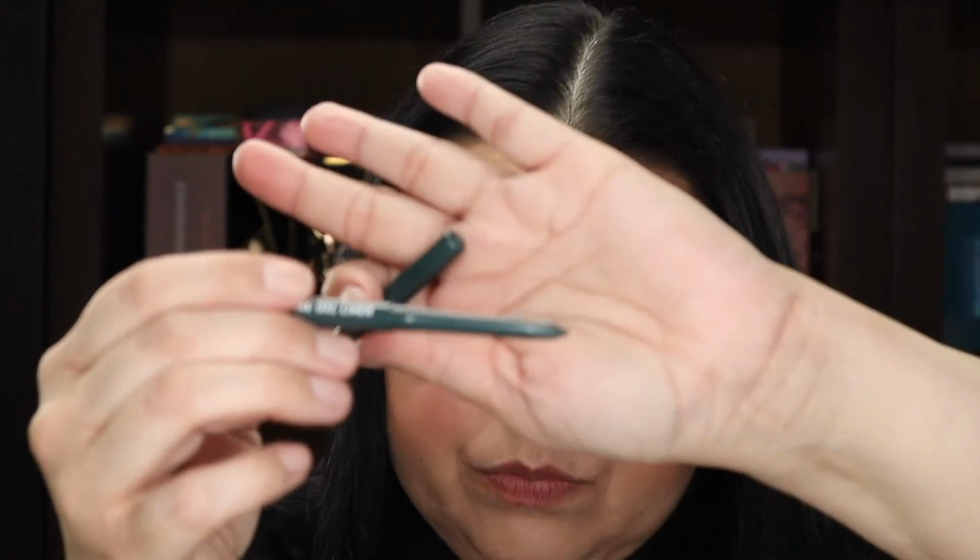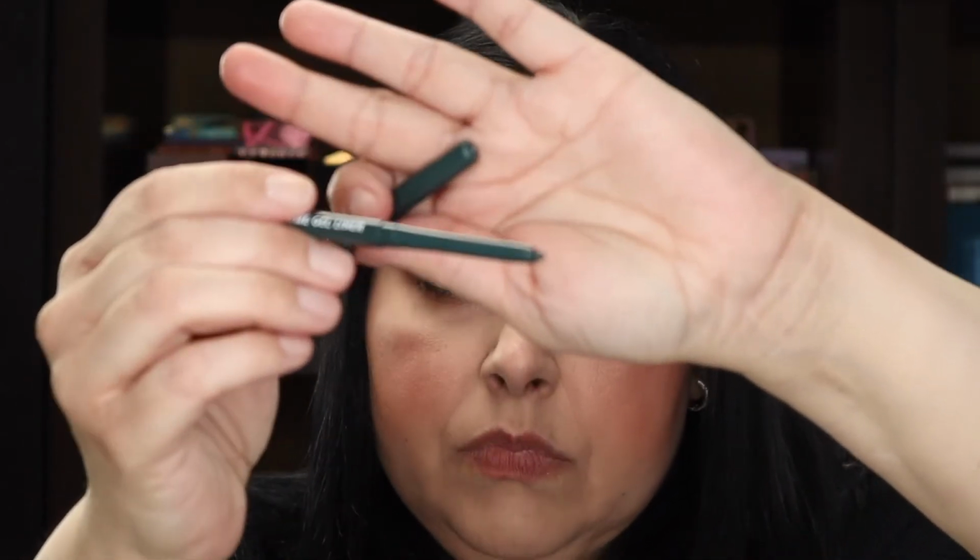But on the waterline, to try to pull out some of that teal turquoise that's in that real pretty duochrome, so pretty, I used ColourPop Fastlane, which is kind of a teal green color. I don't know if that's coming across on camera or not, hopefully, but that's there. And then I used L'Oreal Bambi Eye Mascara. I'm just trying to use this up. I'm getting towards the end of it, I think. So I use that on the bottom and upper lashes before I put on my lashes.